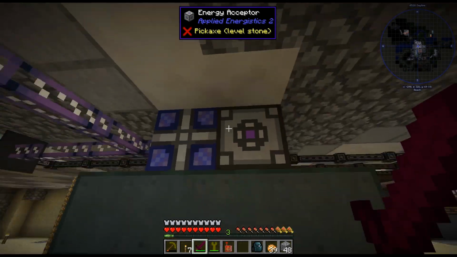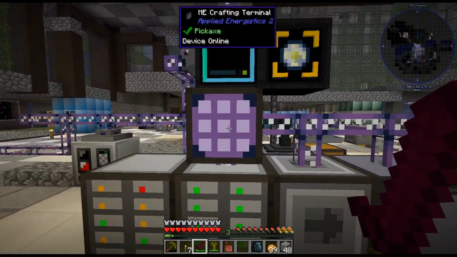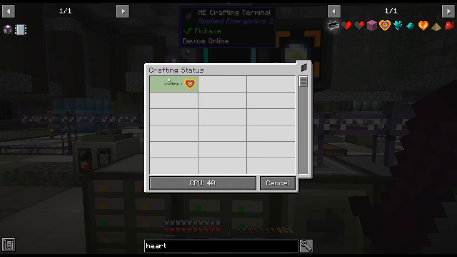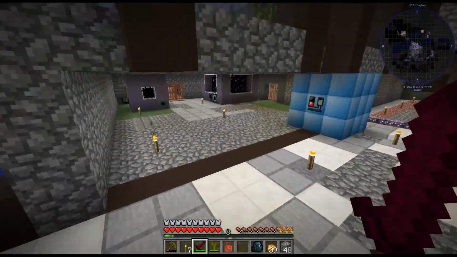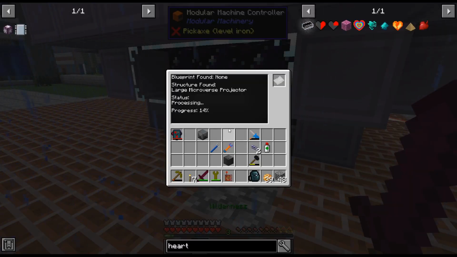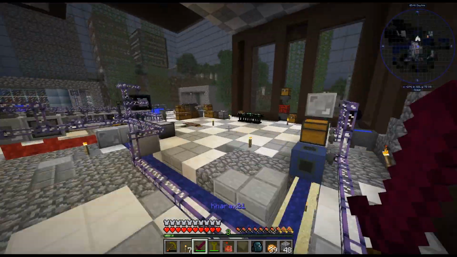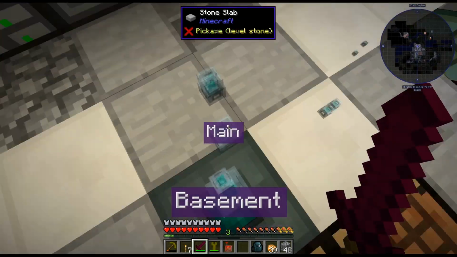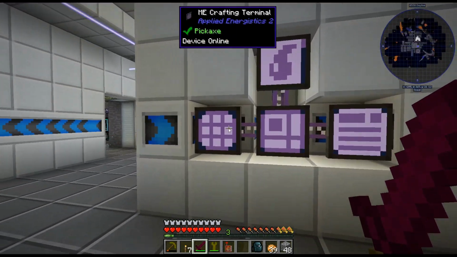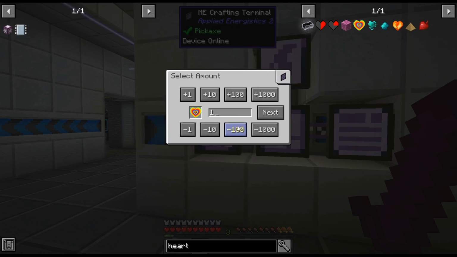May want to try a dense energy cell, but I may be overloading AE a bit with all the export buses and stuff. Oh no, we'll see. But yeah, there we go. There is the Heart of the Universe. So we need 350 of those. What do we think about that? This might take a minute to sort out.